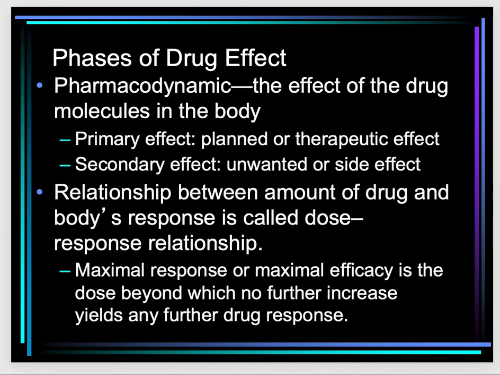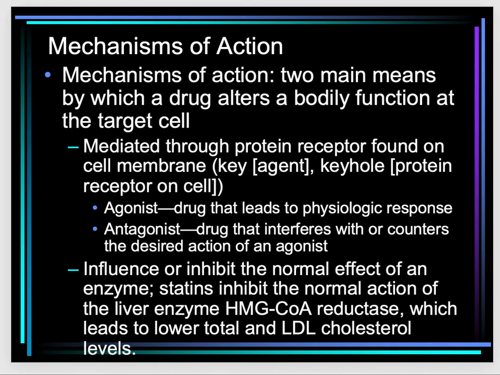So the pharmacodynamic effect of the drug is the effect on the molecules of the body. So it's the planned or therapeutic effect, that's your primary. The secondary is the unwanted or the side effect. We'll look at both of those, what it's supposed to do and what are its side effects. The relationship between the amount of drug and the body's response is what we call the dose response. So the maximal response or maximal efficacy is the dose beyond which no further increase yields any further drug response.